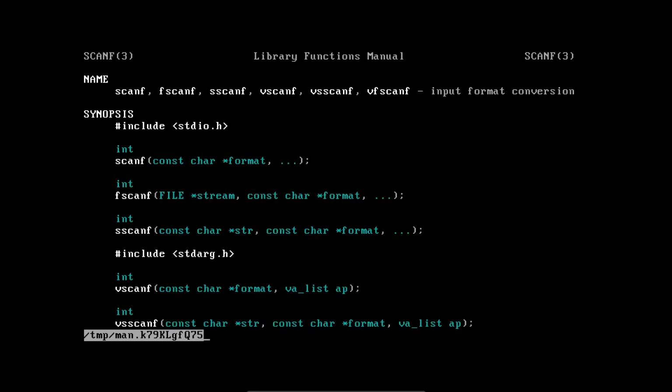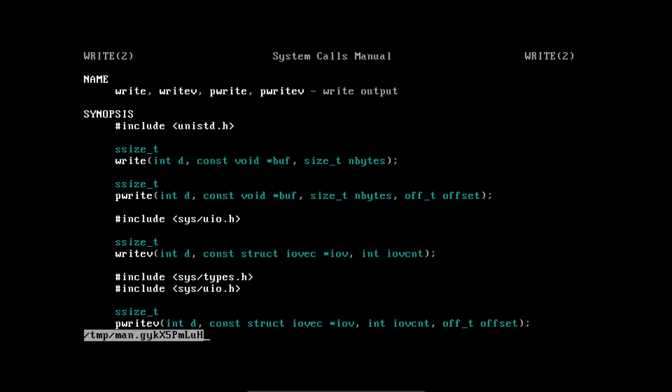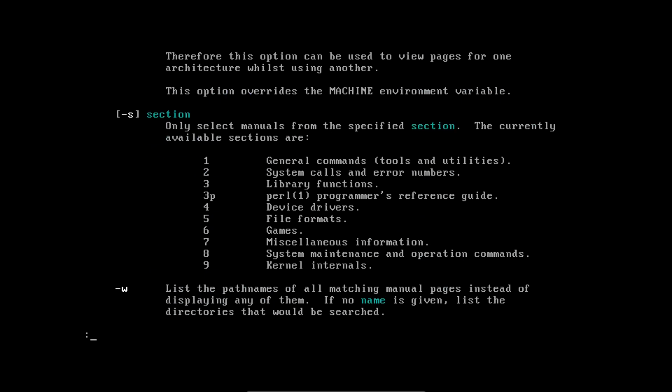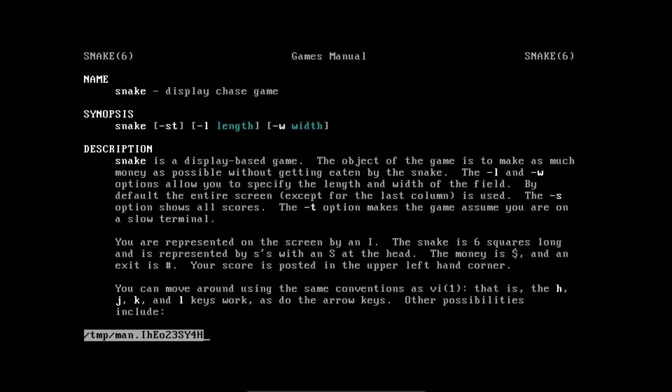You can also get man pages for functions that you can call from your code. For example, scanf, and we'll get documentation for this. Or for system calls, for example, man 2 write. By the way, I put 2 because 2 is the category of system calls. And if you want to get more information about this, just run man and then man. And you'll see all the categories right over here. It's called sections. You can see that section 2 maps to system calls. You even have a section for games, so that's going to be section 6. So for instance, if I just run man and then snake, you'll see that this is snake(6). That's because 6 is the section of the games.